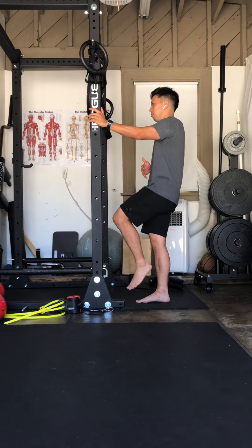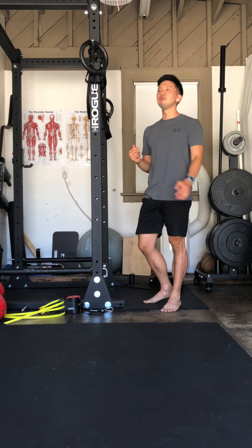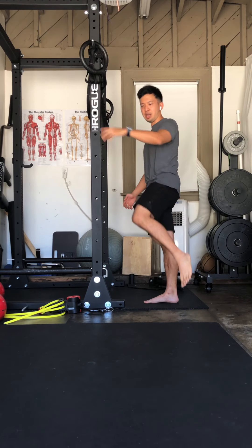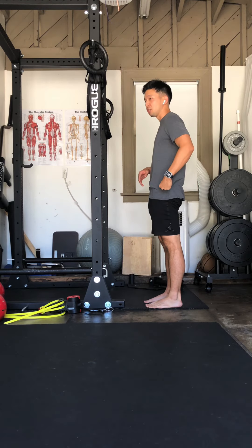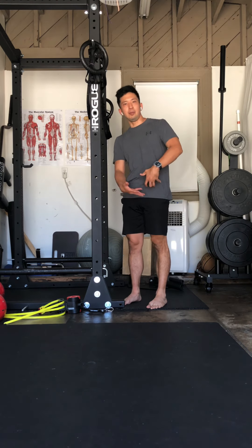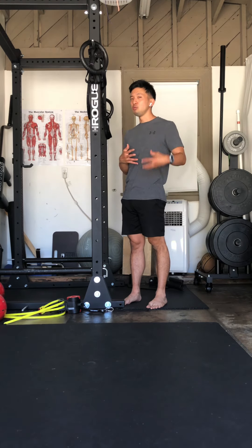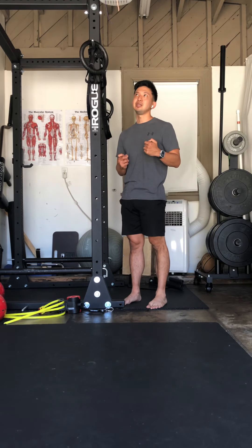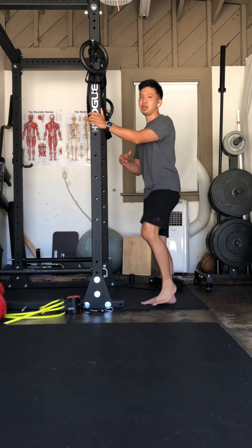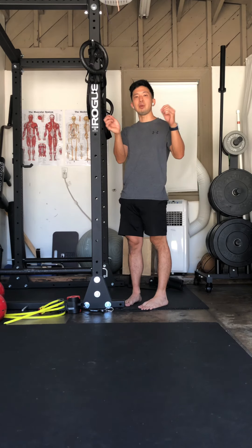A few things you might feel during the CAR: if you go into flexion and can't maintain that height, that's an important finding. More significantly for most people — if you open up and try to rotate, you might get little to no motion or a pinching sensation. That's a closing-angle joint pain, which usually tells you there's a capsular issue likely on the opposite side that's restricting movement and causing that pinch. Foam rolling or a massage gun on that area is not going to help. If as you rotate you end up dumping forward, that tells you that you're limited in internal rotation at that section of the CAR — and that's something you want to expand and open up.